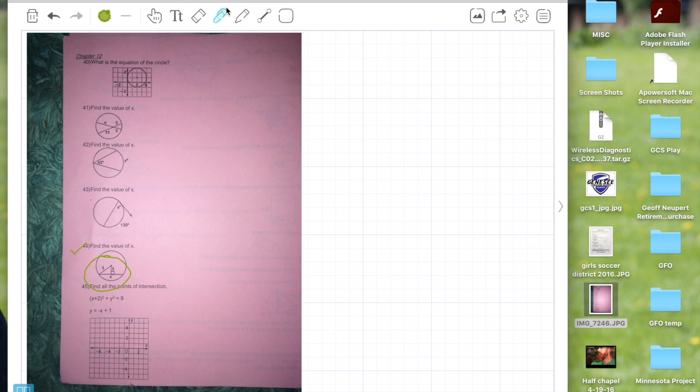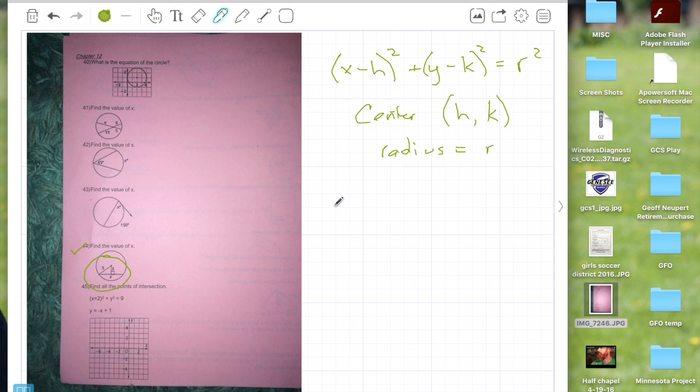All right. Next, I like this one. There's a generic circle formula where it's x minus h squared. It's kind of important that the minus is there instead of a plus. And then you have y minus k squared equals radius squared, where if it's set up like this, the center is the point h, k, the radius equals r.